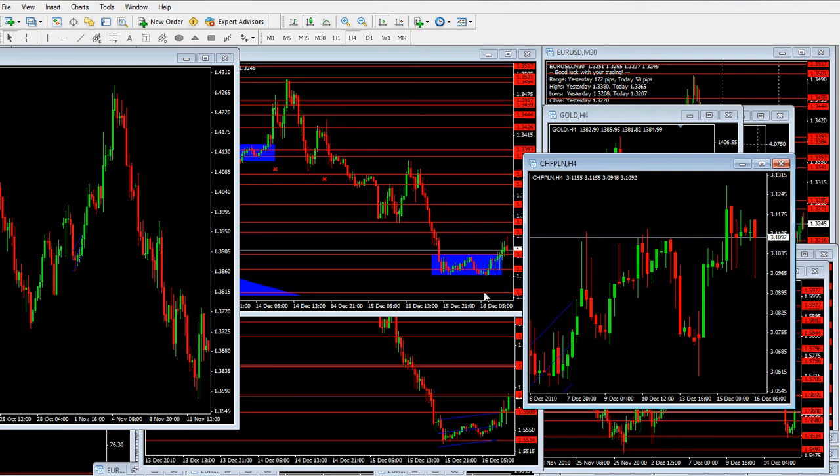I will be showing more flags, triangles and rectangles, and how they work in practice. You can find those in the trading examples, where I'm showing what kind of trades we made looking at those patterns and using them on a real-life account, or just to train with them on a demonstration account.